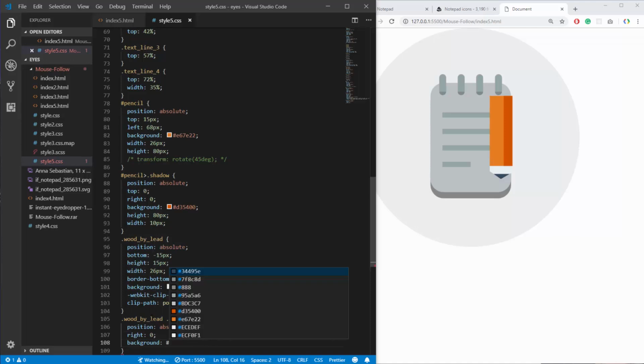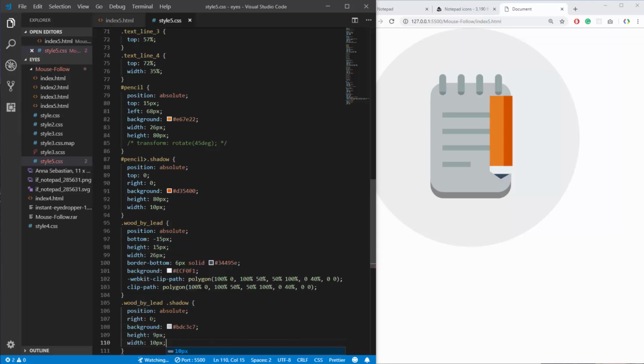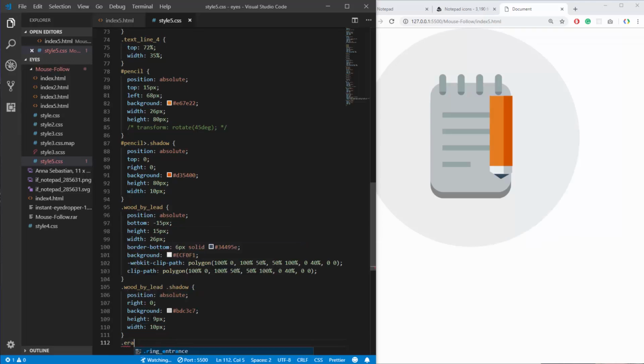Background is BDC3C7. Height is equal to 9 pixels, and then width is equal to 10 pixels. And then we want to create an eraser holder.